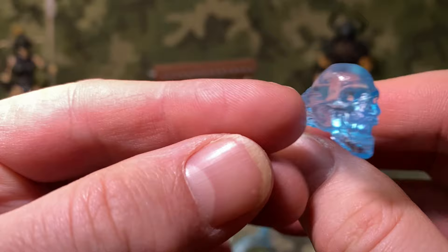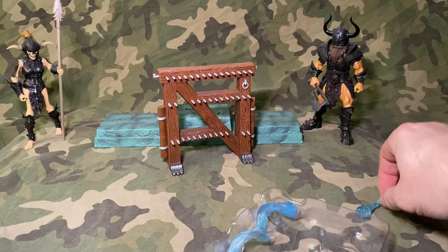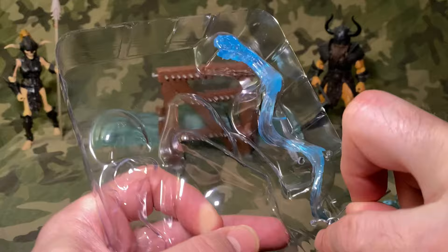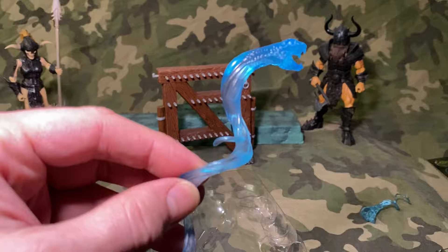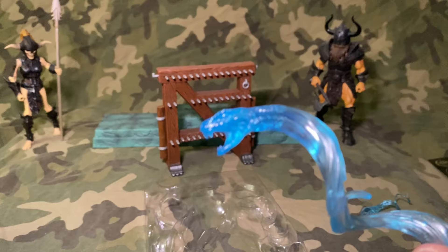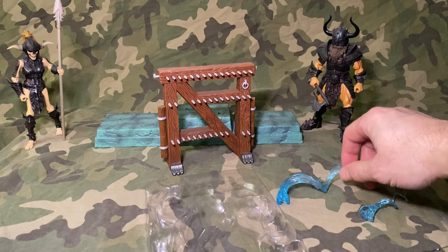You gotta be careful — it's a little fragile but it's cool. I wish I'd gotten more bad guy ones. This one is twist-tied in there. This is gonna make storage of these that much more of a pain — you know, without them breaking. This one looks like a snake. You could do some cool Masters of the Universe homages with this — give this to me in blue and I could put that on Skeletor or something with the snake men.